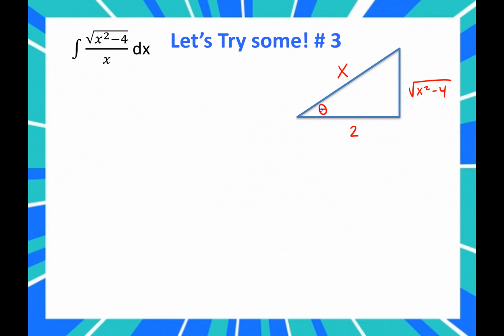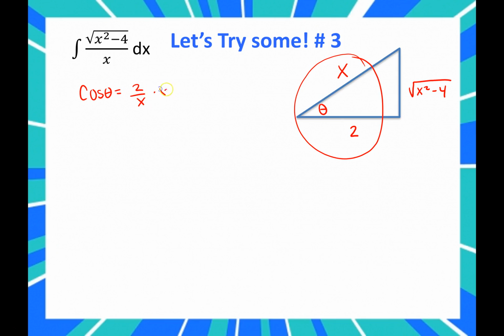So what we are aiming to do is get a match with the square root, the dx, and the x. And let's start with the x and the dx first. So let's go ahead and create an equation with the x and the 2. We always want to choose the x and the number, the constant. And so I can certainly try to do cosine here. Adjacent over hypotenuse is 2 over x.